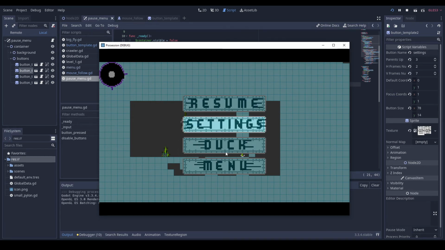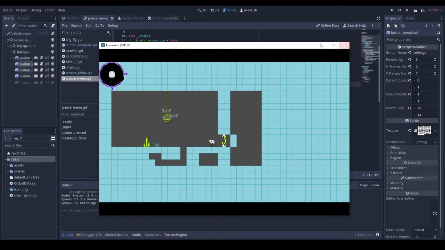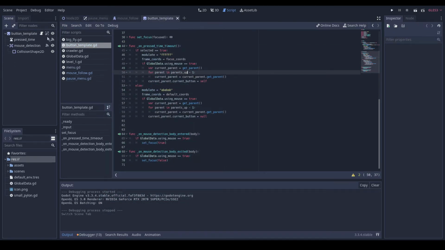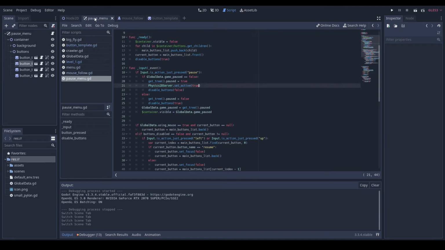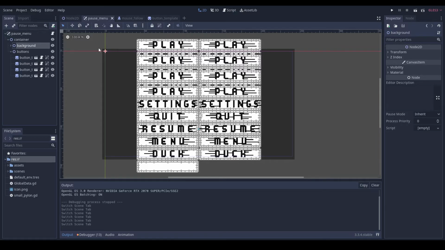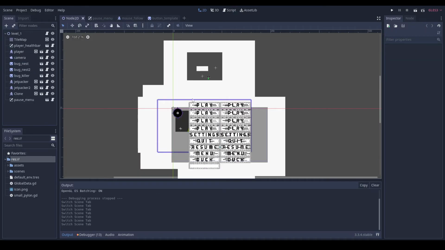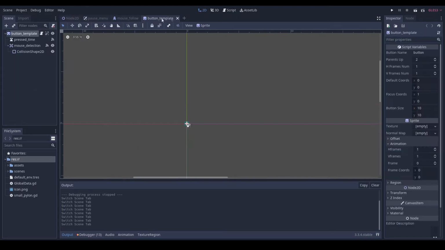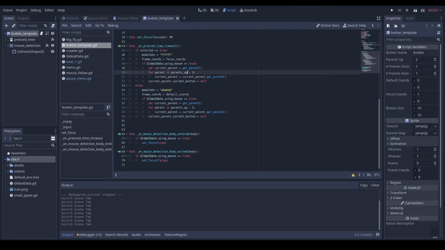We actually have to move it fairly far in. So I'm pretty sure that's because once we get into our actual world, our mouse position gets kind of offset.